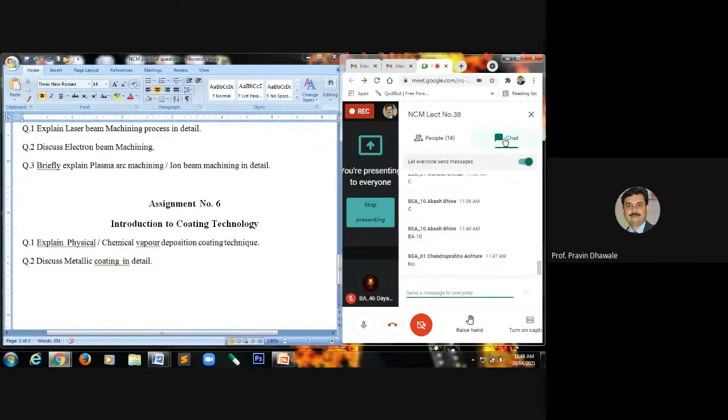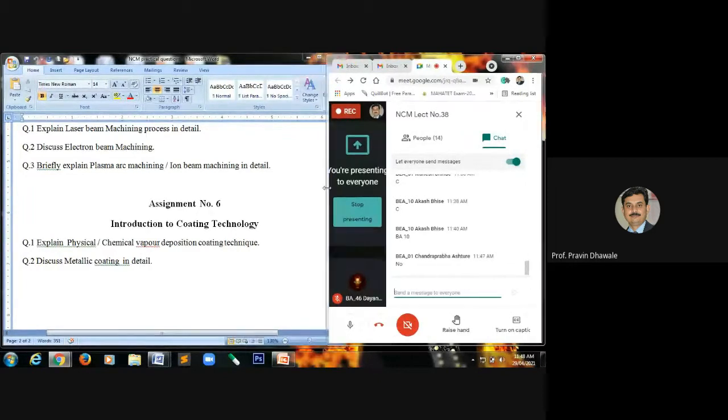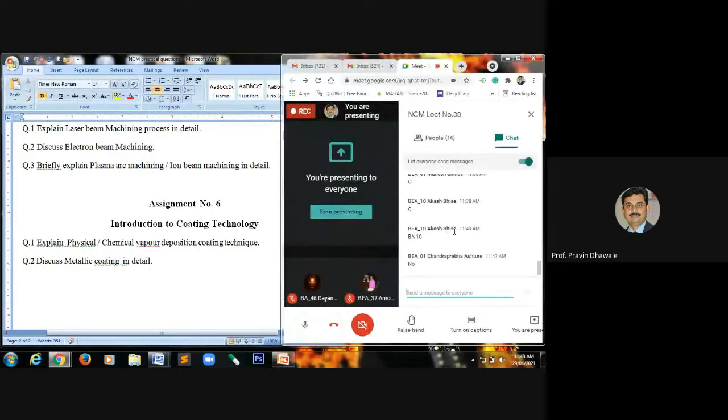Right. Okay, I will share it today. So you have to write the assignment in one page or two pages only. Write your roll number in the right corner. Take its photo, convert it into PDF, and submit it by writing its name, assignment number 1, 2, 3, 4, 5, by using the Google form that I will share.